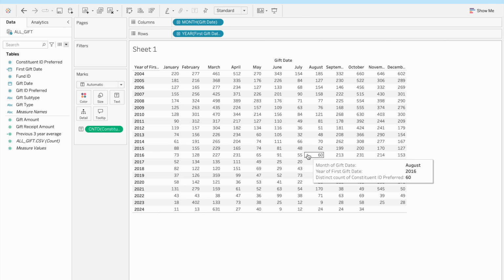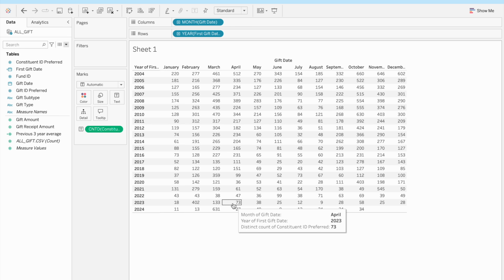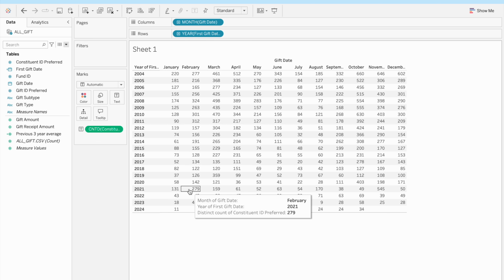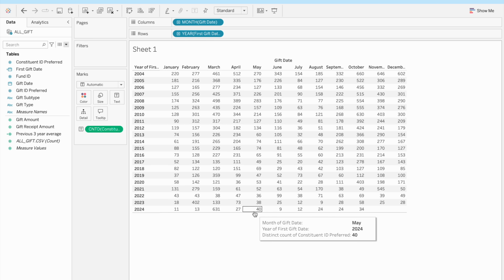But as we go forward and there's fewer and fewer first-time donors, because I'm getting repeat donors at that point, that number is going to decrease. So that makes sense. Okay, now let's say I want to compare this to the previous 3-year average. How does this work?